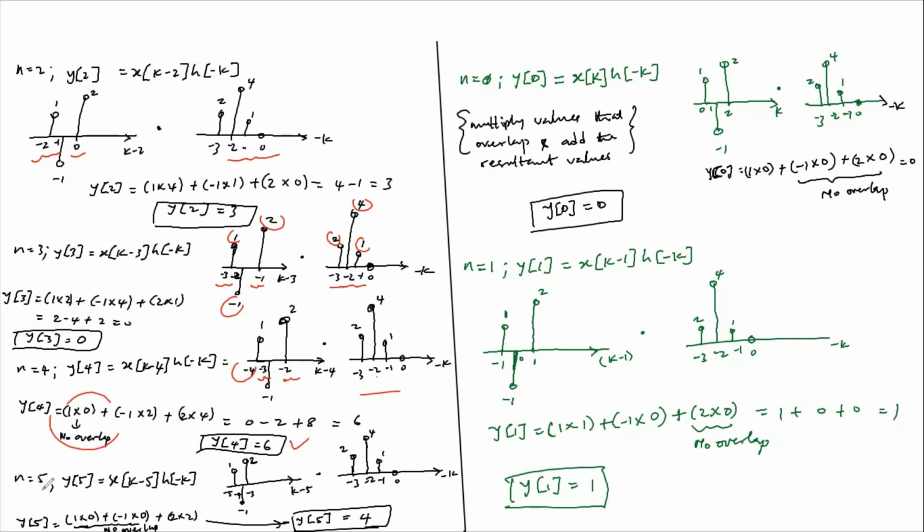So at point n equal to 5, we have s of k minus 5, h minus k. So that's minus 5, minus 4, minus 3. Now you see that minus 5 and minus 4 don't coincide, so only minus 3 coincides, which is 2 times 2, which gives us 4. And now, should we increase n beyond 5, you see that there will be no overlap because we are going to be having minus 6, minus 5, minus 4, and there won't be overlap, so it will all be 0. So I think that's a good place to stop then.